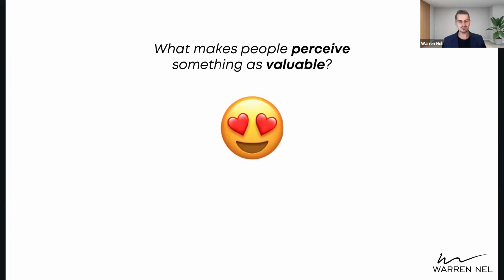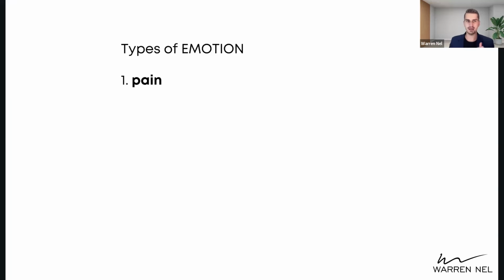What makes people perceive something as valuable? What makes somebody say, oh, I want that, that is valuable? Emotion. Two emotions: pain, the strongest one, and then pleasure, the lesser one, but also very relevant. I think we already know this. People want to move towards pleasure and they want to move away from pain. Pain is the stronger driver. So how do we get people to make decisions about our offers? Create offers and coaching, and position them in ways that speak to those certain pains and those pleasures. That's like marketing in a nutshell, in a sense, and innovation even in a nutshell.